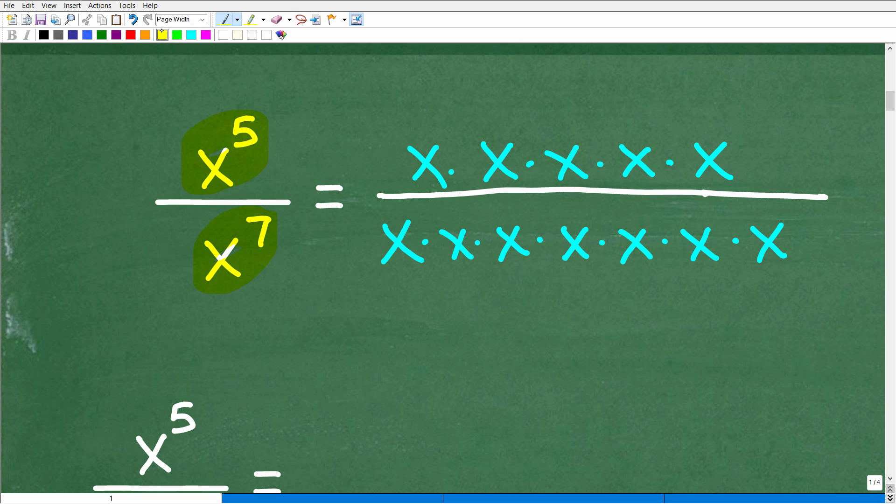Now, a rule in mathematics is the following: these things are called factors. Notice we have a product, that's something that's the result of multiplication. So these individual components, let's say I have 10. 10 is equal to two times five. Two and five are the factors of 10, or the product of two and five is 10. So let me just use this basic example. If we have the fraction 10 over 20, I can say 10 is the same thing as one times 10.